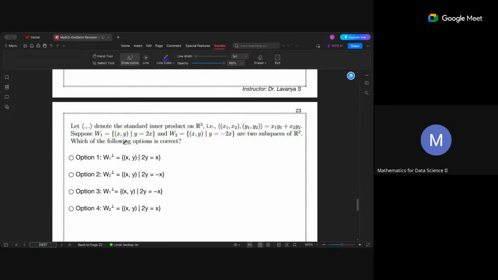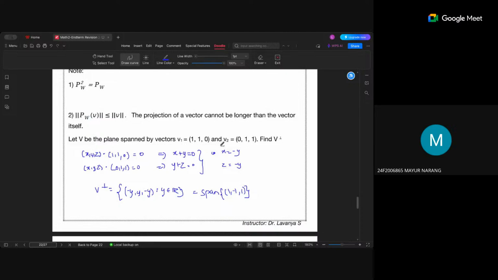Okay, now you have two subspaces W1 and W2. I really didn't understand the V perpendicular part. We are looking at all vectors which are perpendicular to the space spanned by these two vectors. So you don't have to look at the entire space when you have the basis, you just have to look at the basis vectors. So you take a random vector from here, and then we know that if you take any vector from V perp, it should satisfy the condition that it is orthogonal to V1 and V2. So the dot product with V1 is 0, the dot product with V2 is 0.